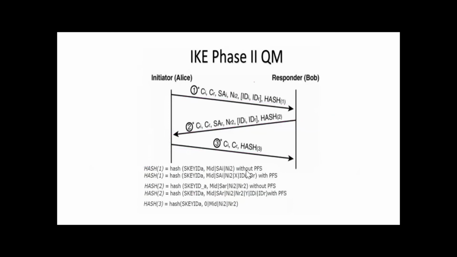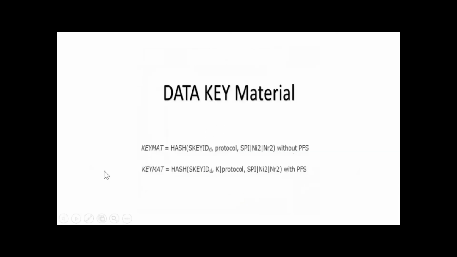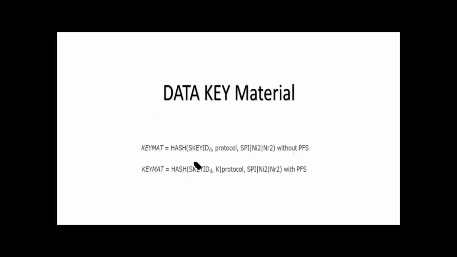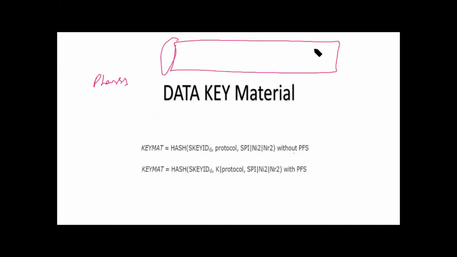What is going to happen when your data key is generated? This is your data key material. The key will be derived again, never shared. And when you are at message number 3, when it is ready to encrypt the data, we assign something known as SPI. SPI is the security parameter index, a 32-bit number. When we create multiple tunnels, it is used to recognize which data is for which tunnel. Phase 1 is for your end-to-end encryption and decryption. Maybe I can say it is bidirectional. Okay, it was bidirectional.